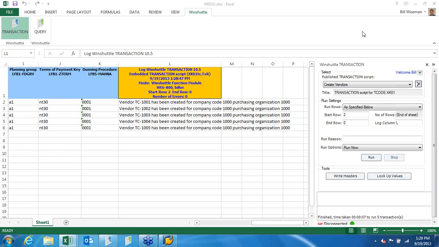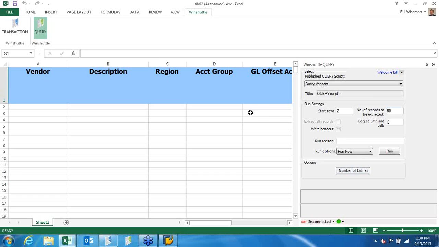I think back to when I was actually an SAP customer, and I was collecting data from a lot of different cost centers and a lot of different cost center managers. And wouldn't this have been a wonderful way to capture the data from these end users? They could put it into a template of my choice, and then once I collect that data, I can validate it and load it into SAP.